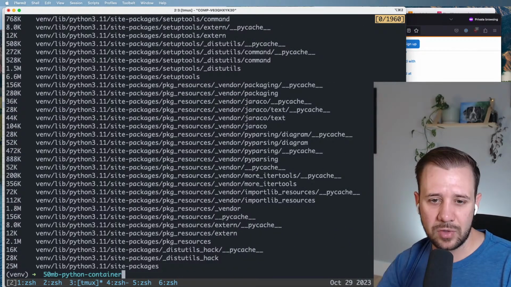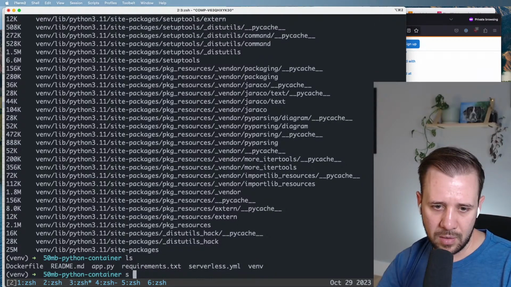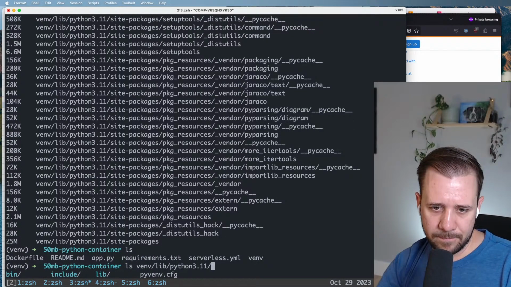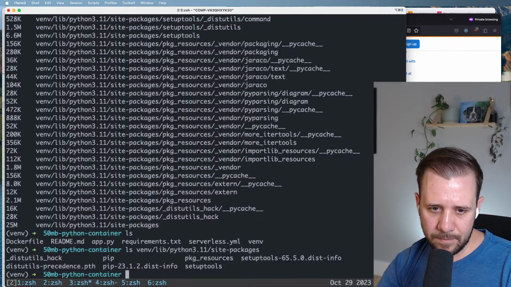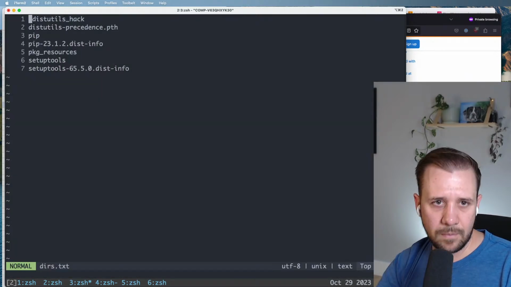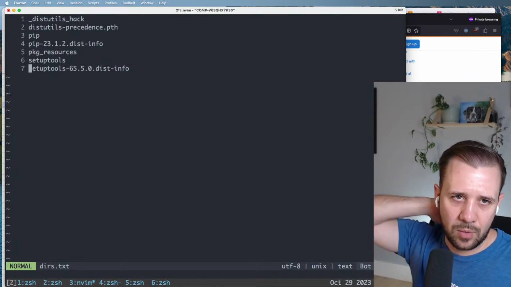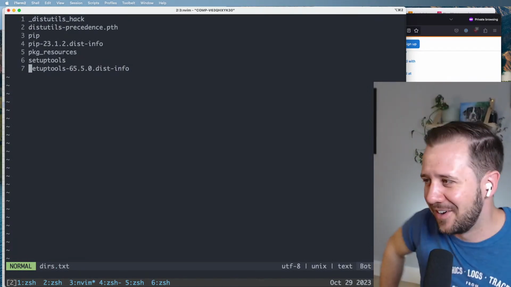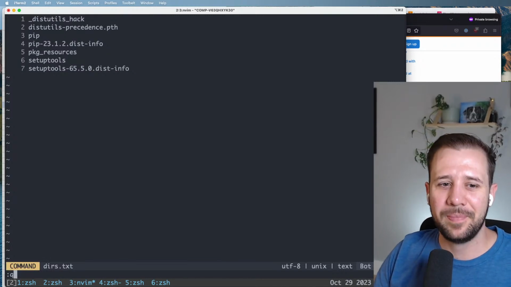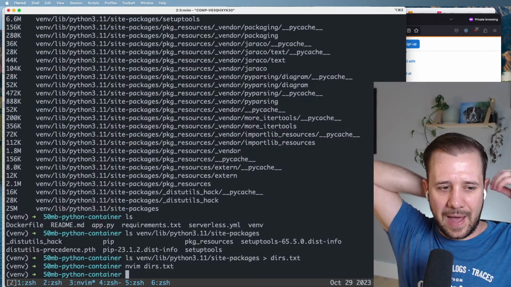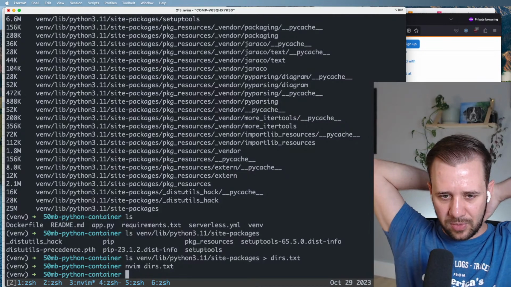And pkg_resources. Okay, so this is all the directories we can't remove. That's good to know. And it's 25 megabytes flat with just pip.